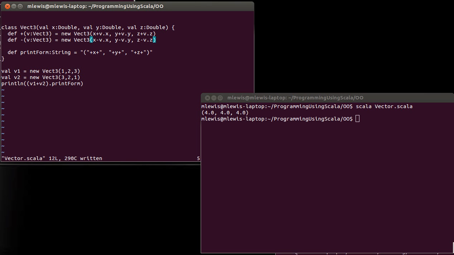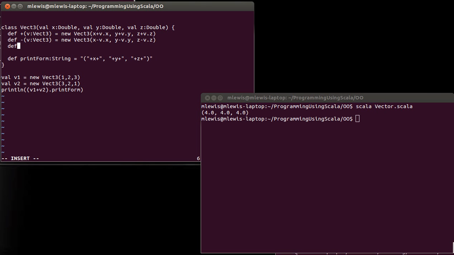What do you call a dot product and a cross product? You could do weird things, so maybe you want your cross product to be called star star and your dot product to be star plus star.